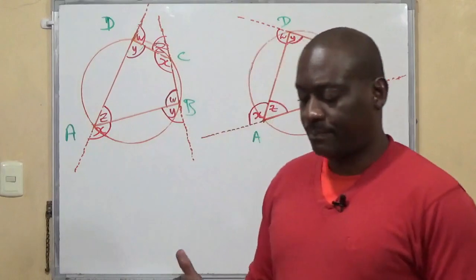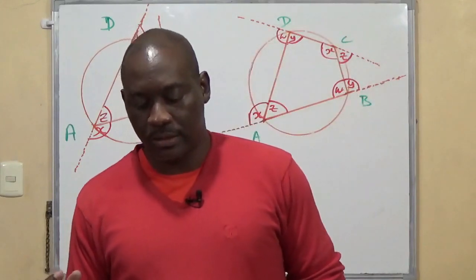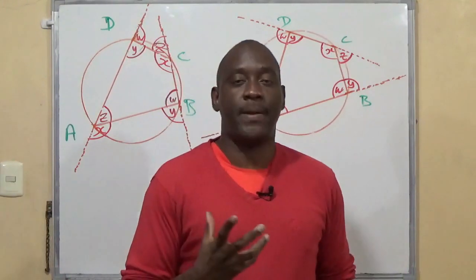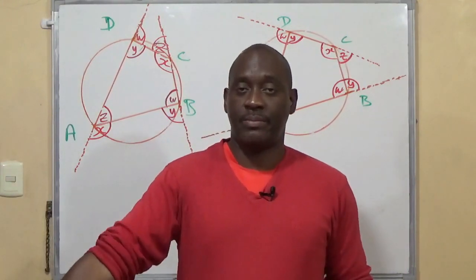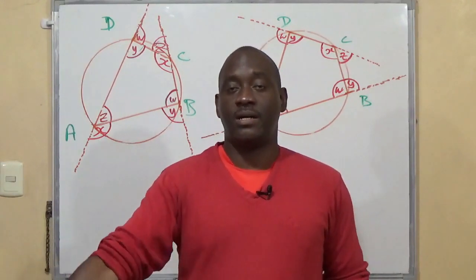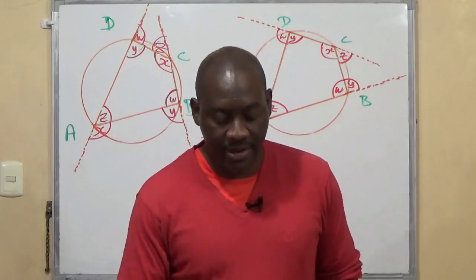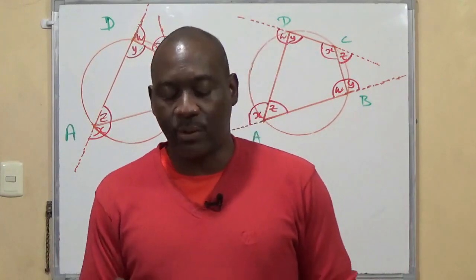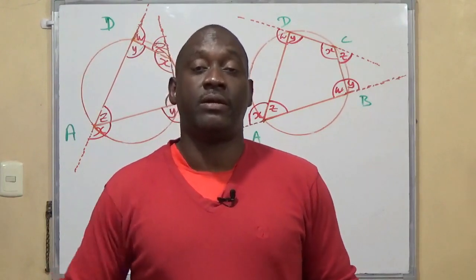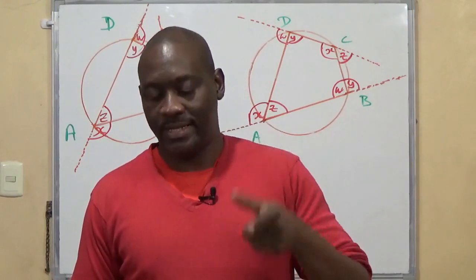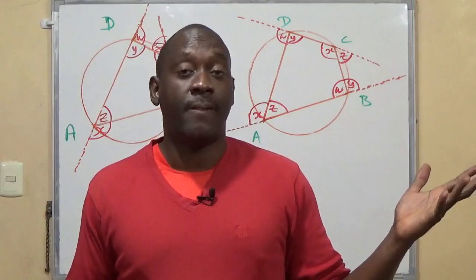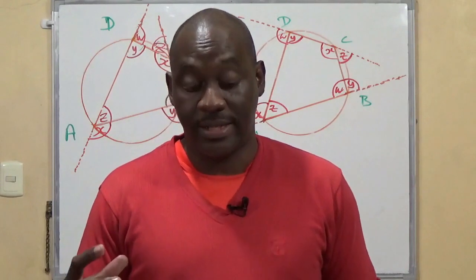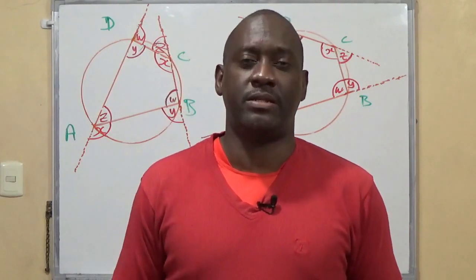So Theorem 4: the opposite angles of a cyclic quadrilateral are supplementary. We discussed what supplementary means. We discussed the opposite angles. Boom. Theorem 5: the exterior angle of a cyclic quadrilateral is equal to the opposite interior angle. And that's it. So we're making our way. We have a few more to go before we finish all the circle theorems that the syllabus actually mentions.